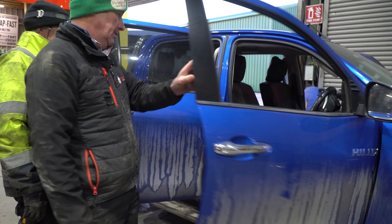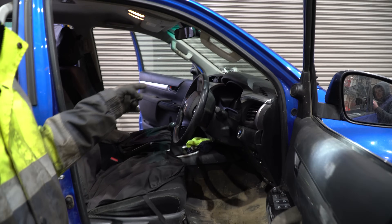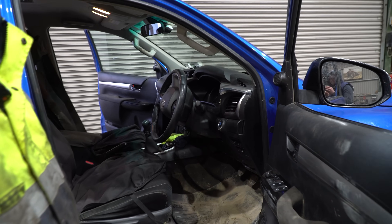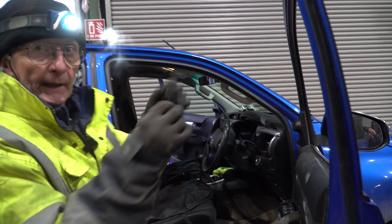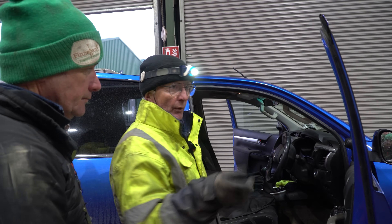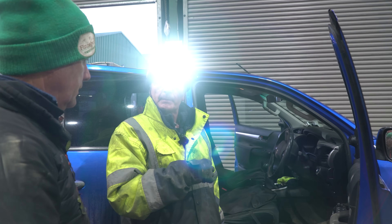In the cab: pedal rubbers, make sure they're on. No dash warning lights — no malfunctioning engine light on the dash. And then wiper blades — make sure they're not flared or torn on the ends. Then go around all your lights. While I'm here I normally clip in all the seat belts.